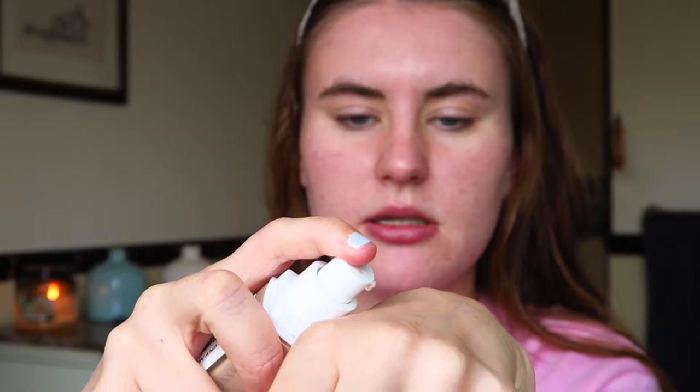So I'm actually going to use for foundation today the Maybelline Superstay 24 Hour Foundation. Mine is in the shade 10 Ivory, but I do have to mix it with some lightening drops. These are the Revolution Pro Foundation Mixers. So these are the lightening drops because that's too dark, but you know, it works really, really well. So I'm just going to take a pump of this onto my hand, and then I'm just going to get a drop of this and just mix that in.